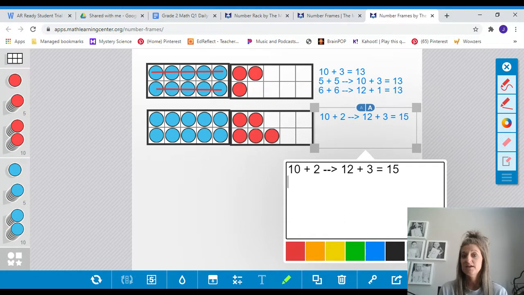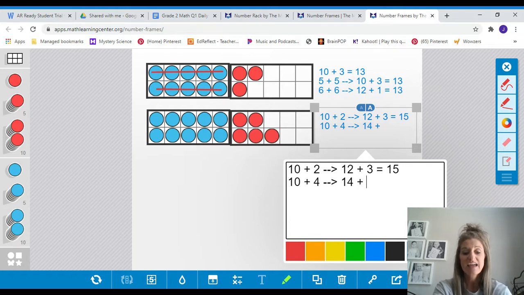Great strategy. Maybe you saw the group of 10, and then you noticed that this is 4, like what you would see on a dice. If you were playing dice and you rolled those, you would see those 4 dots, right? We know how to subitize. So, okay, maybe I saw the 4, and that got me 14. But then there was one lonely one left over. So we're going to stick him back in there, right? And that 14 plus 1 makes 15. Because here's the 4 and the 1 more makes 5. Okay, you still have that one group of 10 right here. That's what this one is.